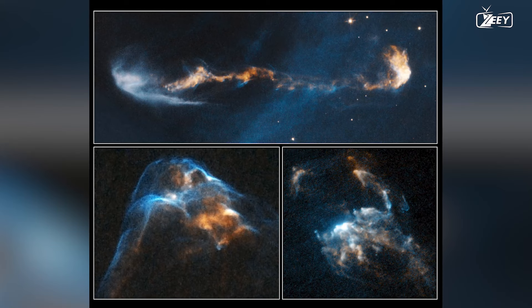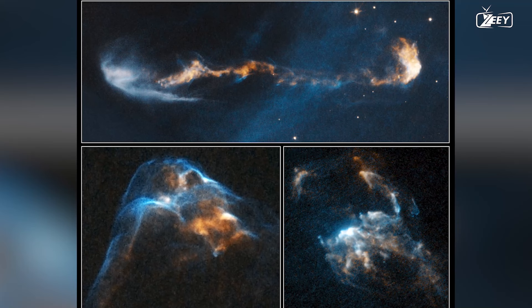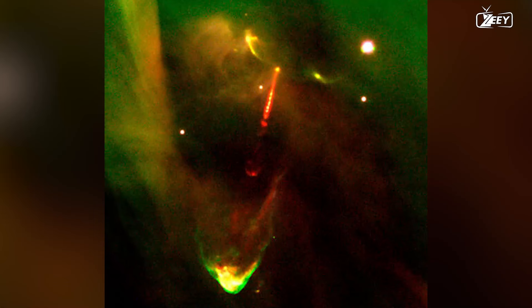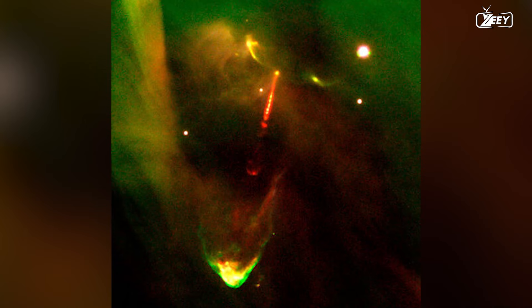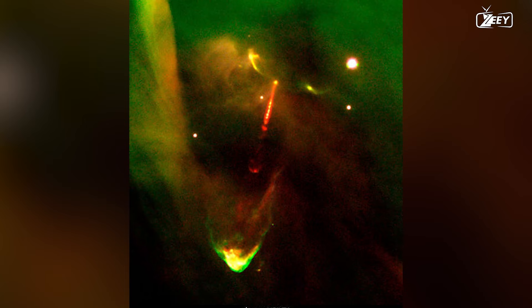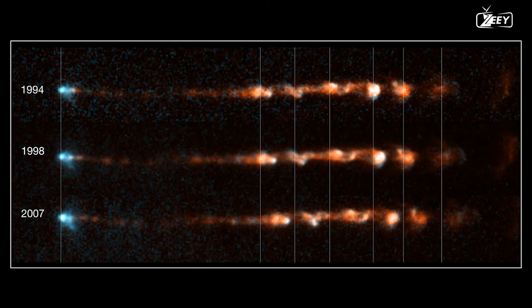We have some incredible images of HH-34 and HH-161 to prove it. In HH-34, we can clearly see the star ejecting this extremely hot jet, which then collides with a dense area of gas, resulting in highly ionized gas that glows and emits a lot of energy. These objects can live for tens of thousands of years and change in visibility over periods of a few years, as they quickly migrate away from their parent star into the dense clouds of interstellar space. They release distinct light at different frequencies and vary their luminance every now and again. This NASA animation on screen vividly depicts the evolution of this jet over the course of 14 years.